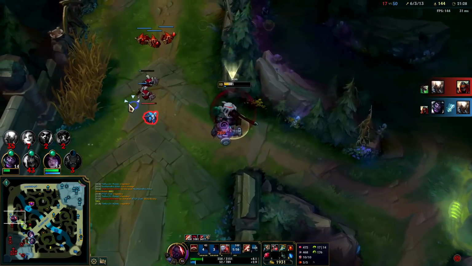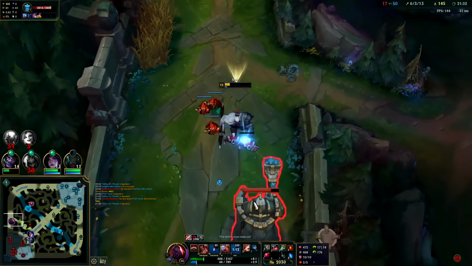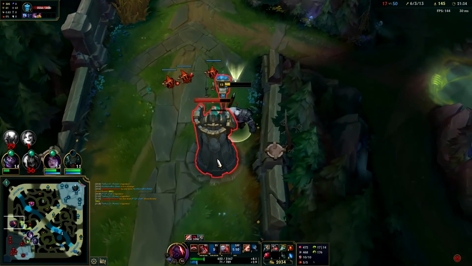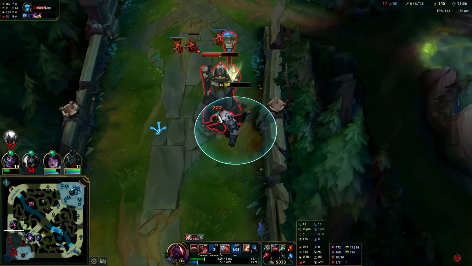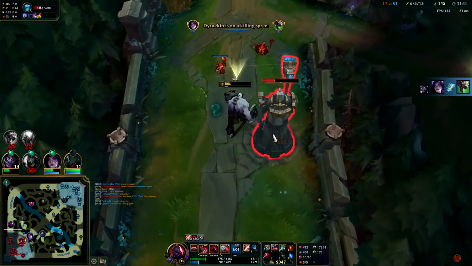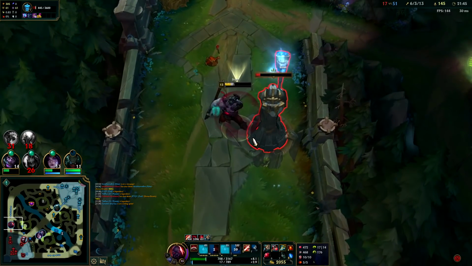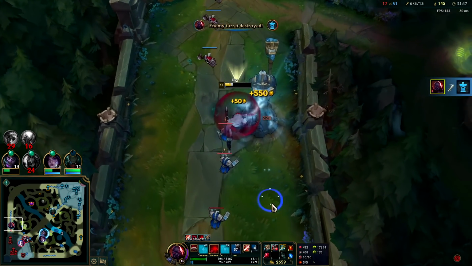Really hard to pin down Sion when he's on the split. Because now, look, I'm just pushing top now, and now I'm still on a turret and soaked some of their attention. 220 per auto. Very nice. Just need 4 more. Awesome.